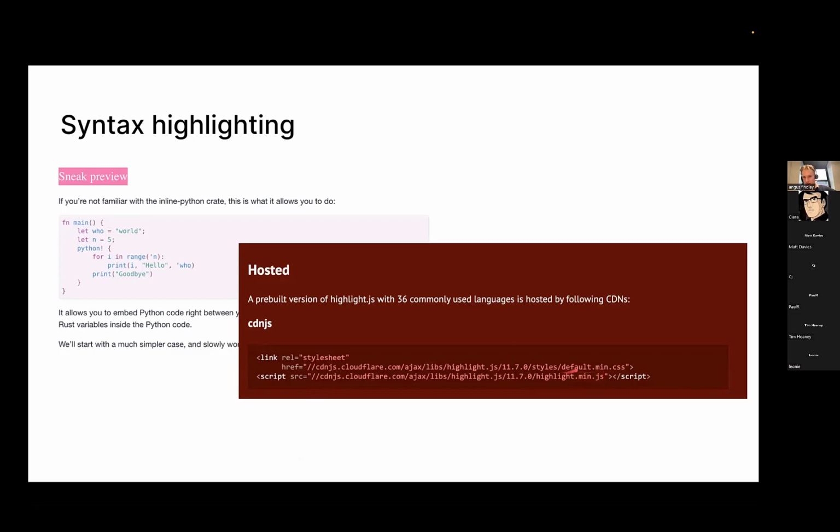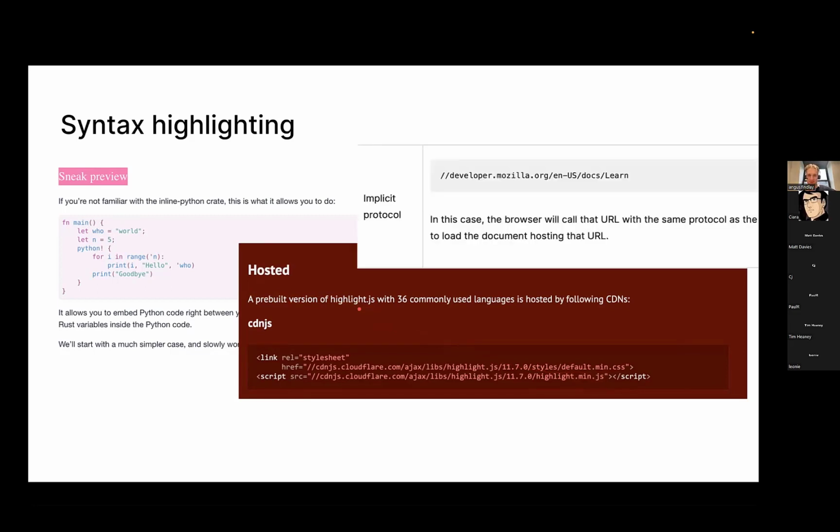And instead of typing default here, you can type in one of the themes. This is from a tool called Highlight.js. And even cooler, oh, by the way, if a URL starts with two slashes, this is something I learned while I was making the slides, it uses the same protocol as whatever you're currently on. So if you're on HTTP, this will send an HTTP request.